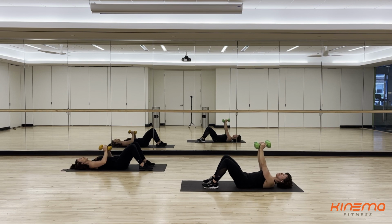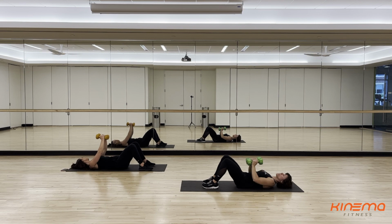Inhale down, exhale up. Exhale on the hard part. Don't let those dumbbells come apart. Your elbows should graze your rib cage. I love it. This is one of my favorite chest exercises.